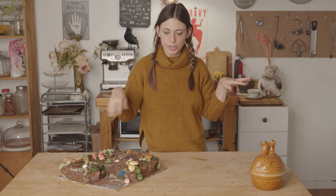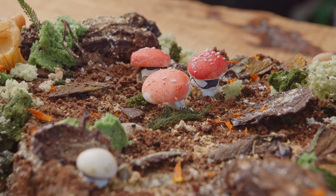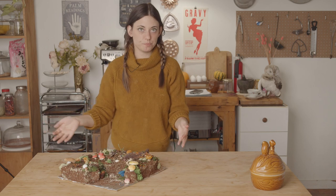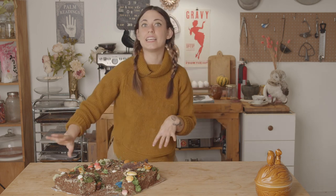I'll tell you the whole story. I had a client come to me and ask for a mushroom and moss type of cake. I said to her, are you attached to it looking like a cake? And she said no, and this is where we are now. My idea was for it to look like someone used a spade to cut out a chunk of the earth in a temperate boreal forest in early autumn and lifted it and presented it to you — and then you can eat it in a Willy Wonka, pure imagination type of thing. Every single part of this is edible and delicious.